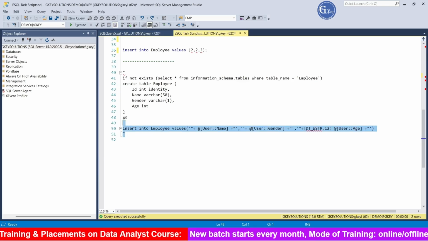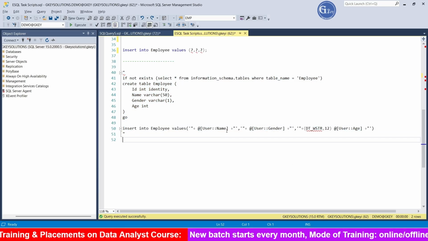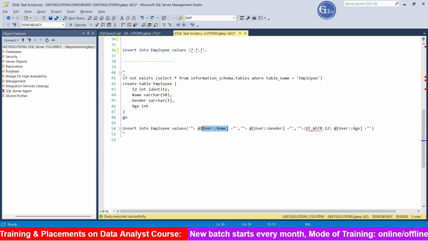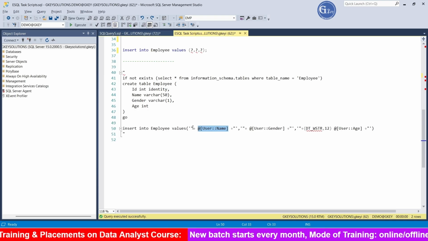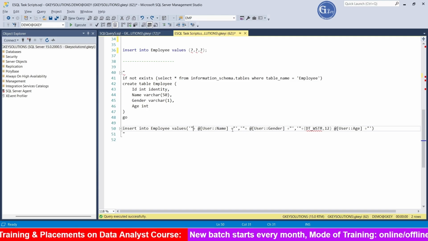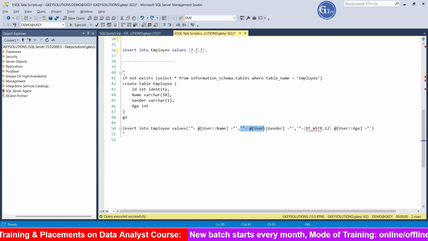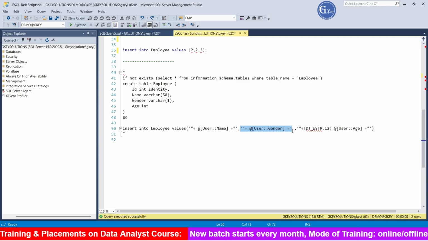Finally, all this query has to be converted into a string. Username is a variable which has some value that is going to be passed here. For that, we have to write single quote, double quote, plus, variable, plus, double quote, single quote. In this way, we have to insert the string values. In the same way, gender is also a string value, and we have inserted it like this.